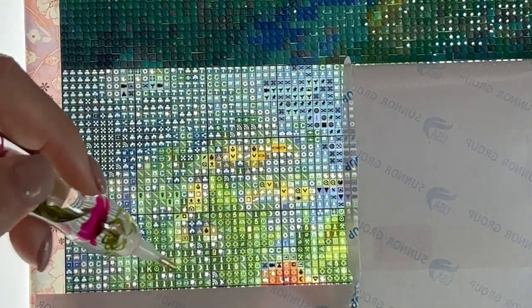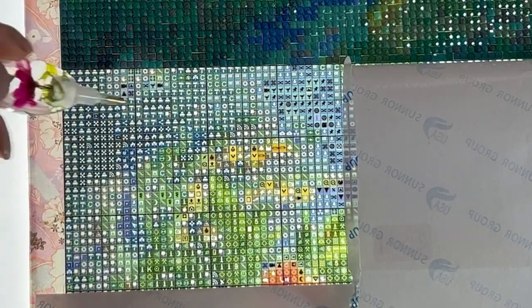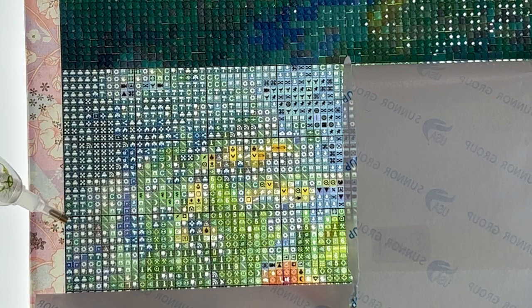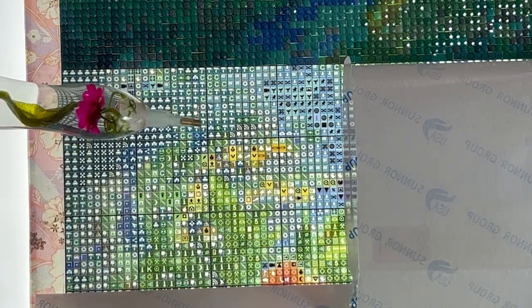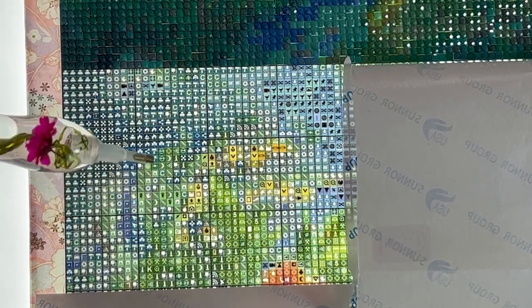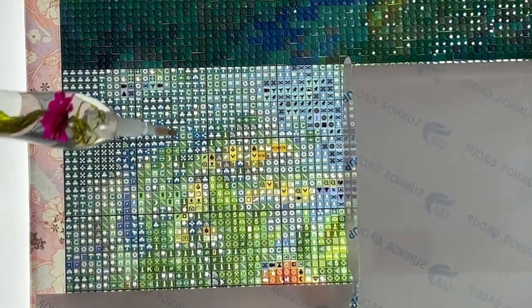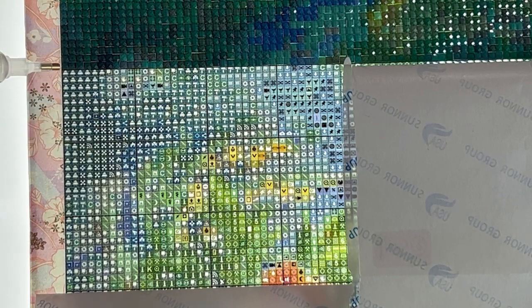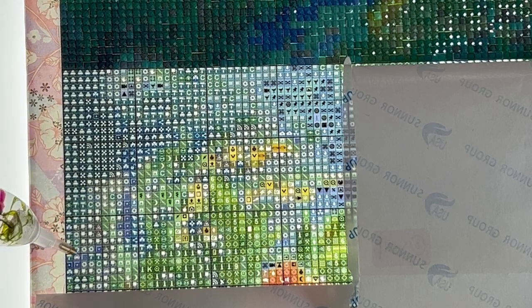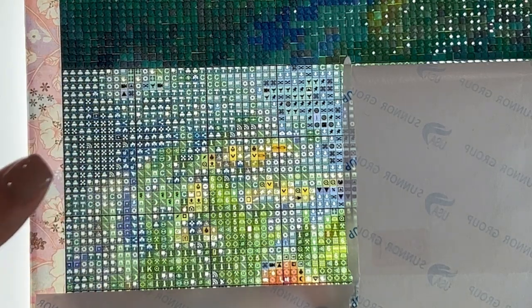Okay, so I'm not going to do the repetitive colors first. Normally I would. The way that I normally would diamond paint this is I would look for the color that I see the most of and get that out of the way, especially if it's easy to distinguish from the other colors. And the ones that are easy for me to distinguish would be the ones that have a lot of white in them, like the flying saucer, the double sheet of paper, the cogwheel. Those would be the ones I would do first, but I'm not going to do that today for you guys.